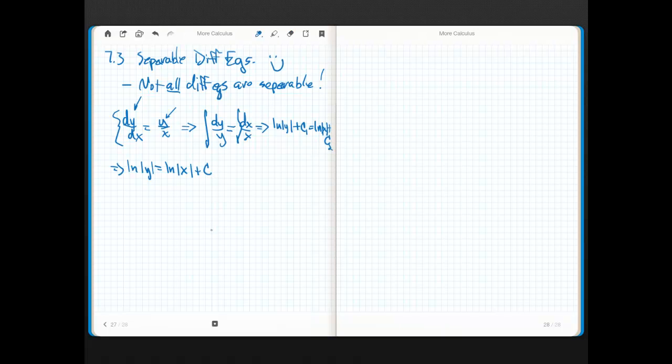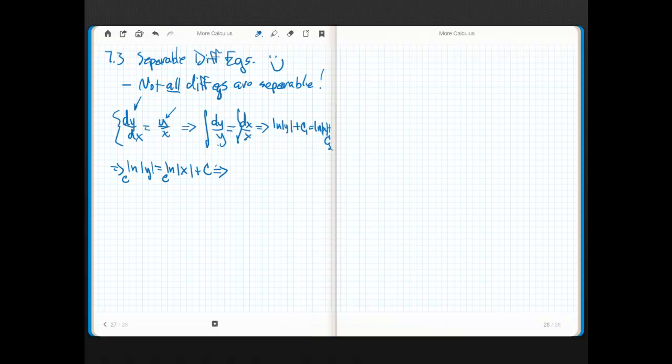Okay? Now, let's ponder this for just a second. Is y by itself? Almost. Is there anything algebraically that I can do to get y by itself? Absolutely. How do I make ln go away? Well, I do an e to that. What I do to one side, I must do to the other. All right? Now let's see what this turns into. e to the natural log of the absolute value of y. Let's see, what is that?